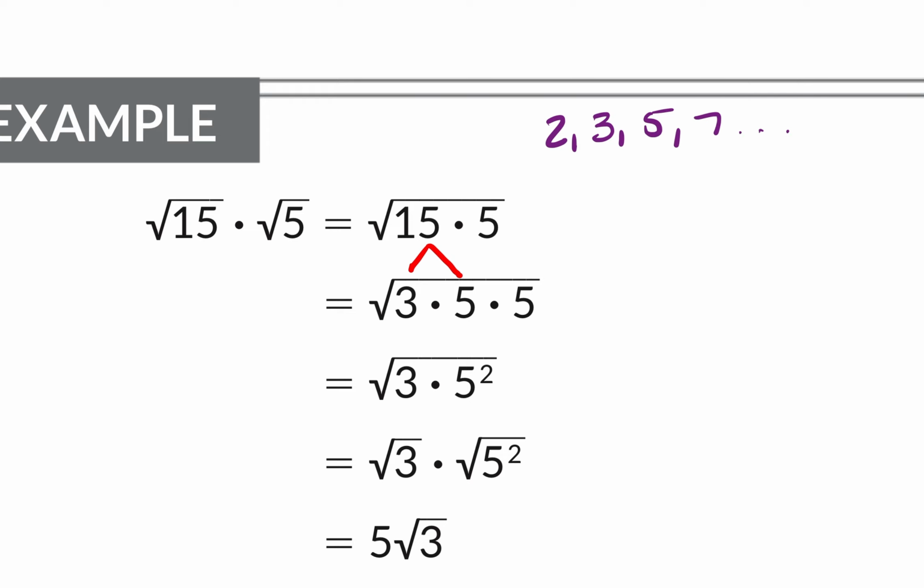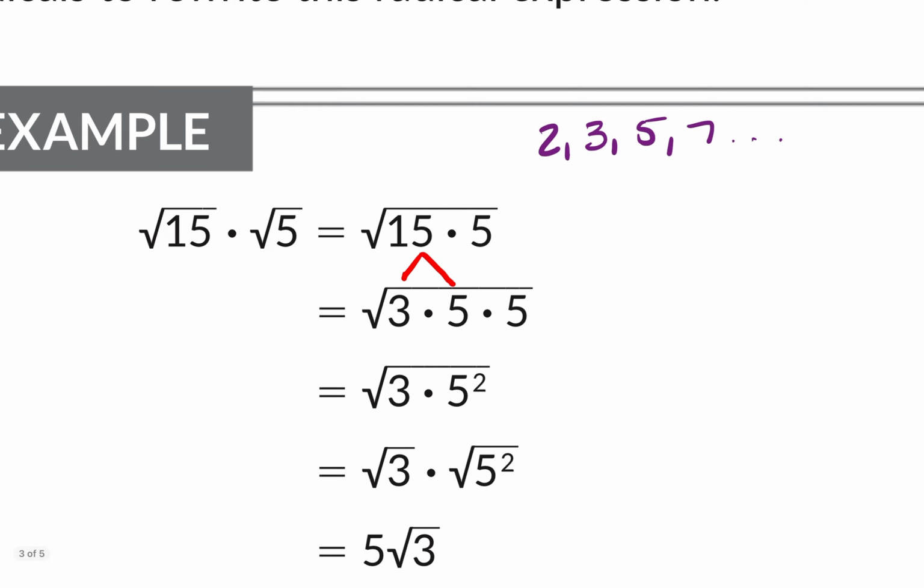Now, what that means is the reason these are prime numbers is because the only way to get to 2 is 1 times 2. The only way to get to 3 is 1 times 3. So on and so forth, 1 times 5. For example, 4 won't be a prime number because you can do 1 times 4 or 2 times 2. So that's why 4 won't be a prime number.